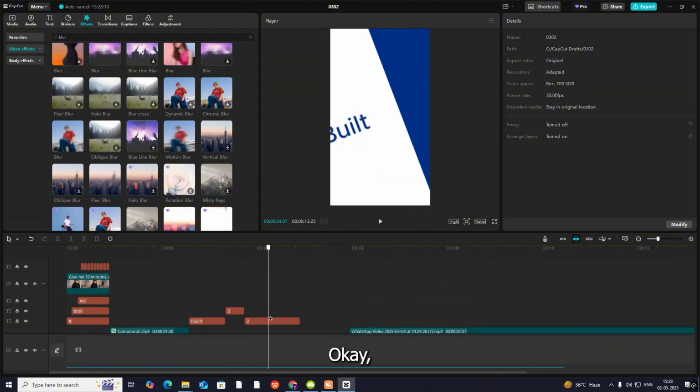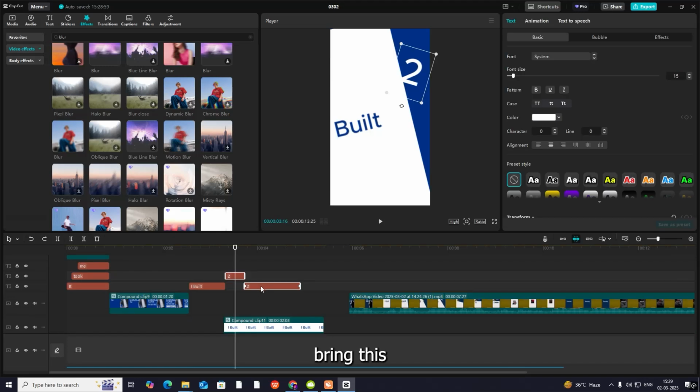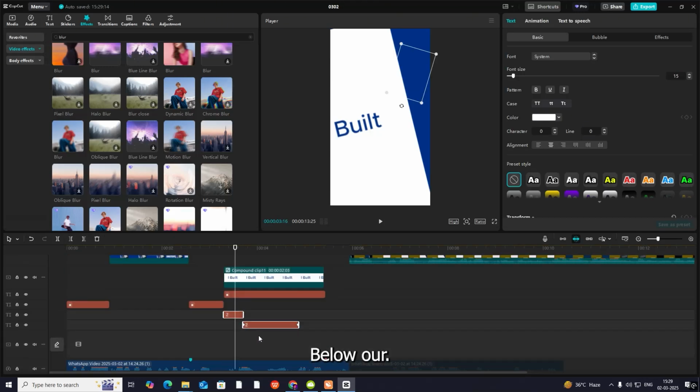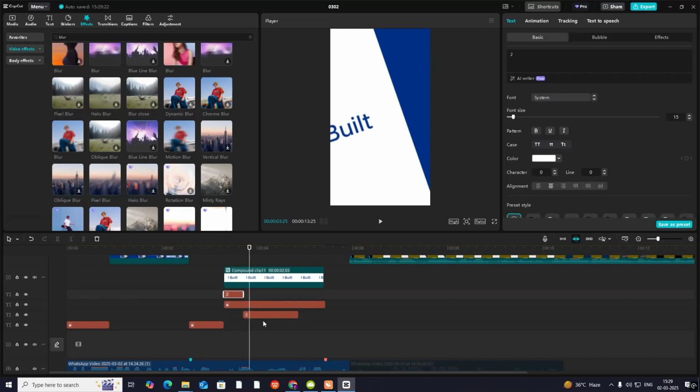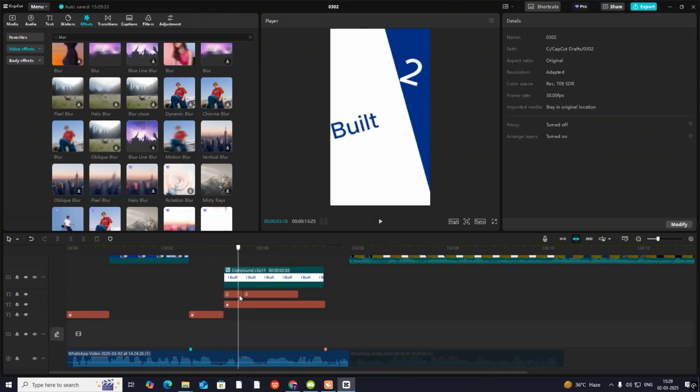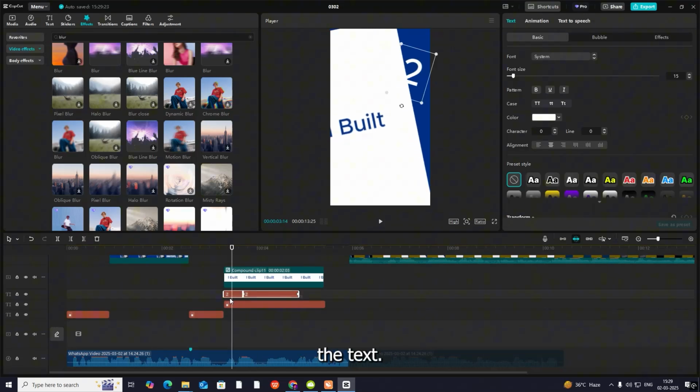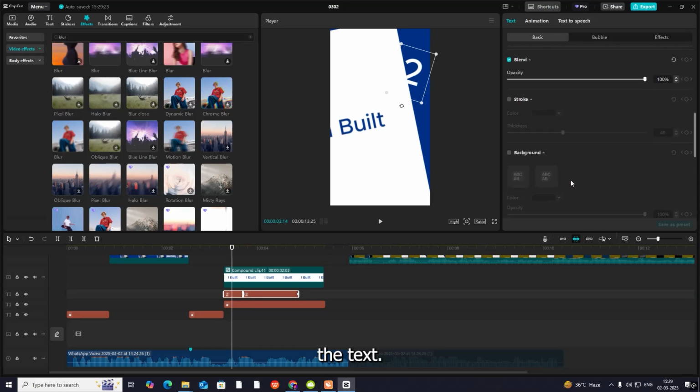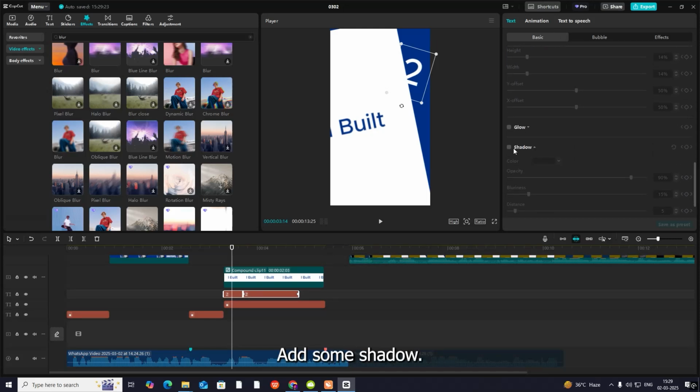Okay, bring these text below our compound clip. Then select the text, add some shadow.